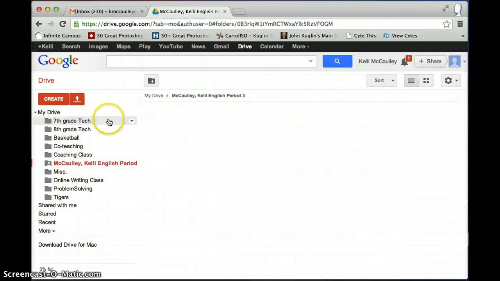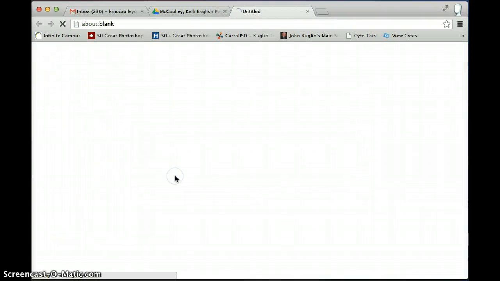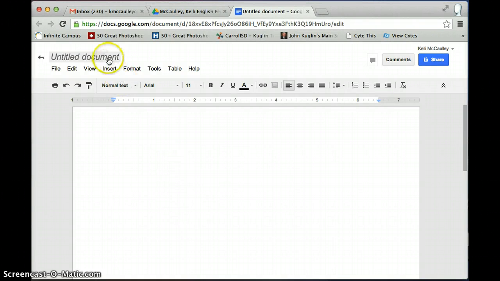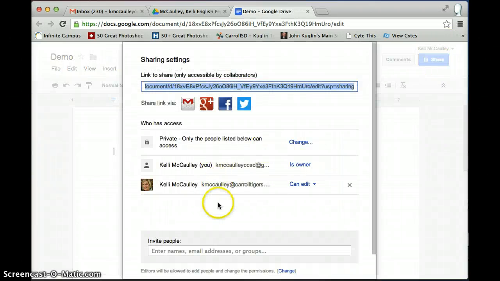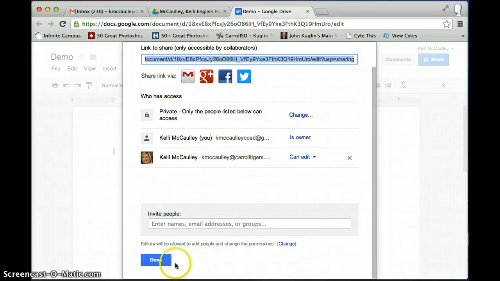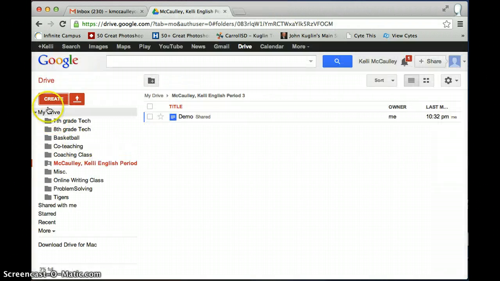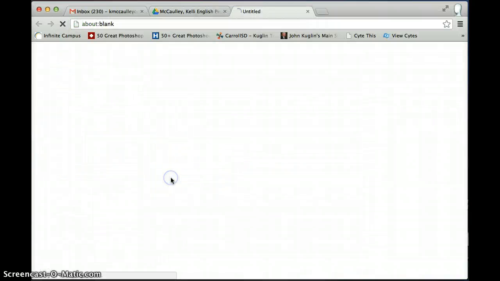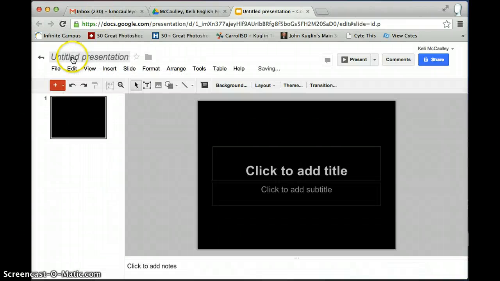Now the student needs to make sure anything that they create that goes in this folder will also be shared with the teacher. So they can click on this folder, create a document, and it tells them that this document is going to be shared in that folder automatically. So I'm just going to say demo here, and if I go up to share, notice it automatically shared with a teacher, because I know how annoying it gets when a kid tells you they shared it with you and they didn't. Same thing works for anything you put in there, a presentation. There it's shared automatically, so if they make a presentation in your class, it will be in there.